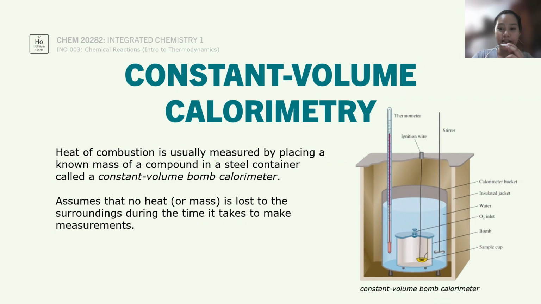The sample is ignited electrically, and the heat produced by the combustion reaction can be calculated accurately by recording the rise in the temperature of the water. The heat given off by the sample is absorbed by the water in the bomb. In constant volume calorimetry, it is assumed that no heat loss takes place during the measurements. The heat of combustion can be expressed by the equation below.